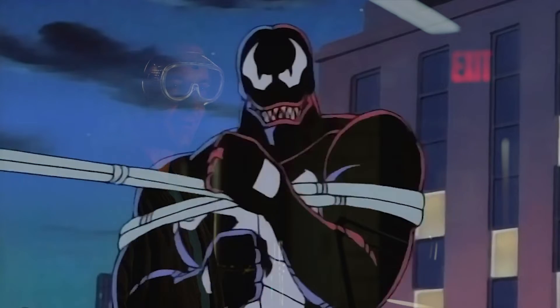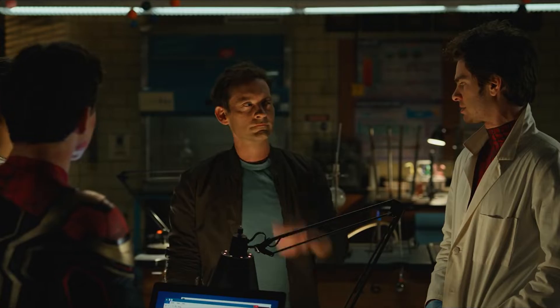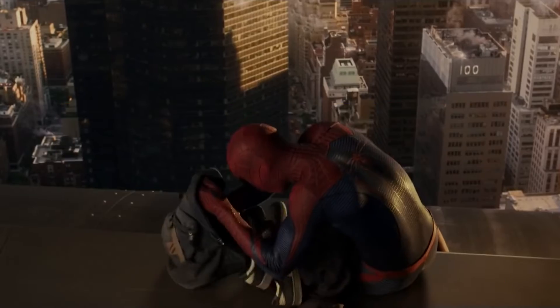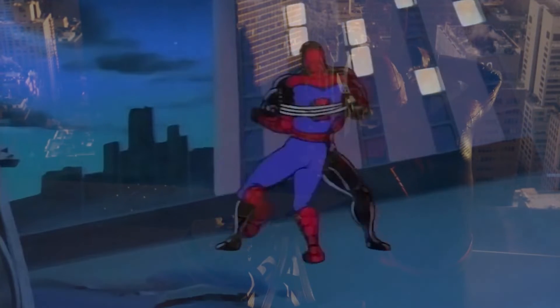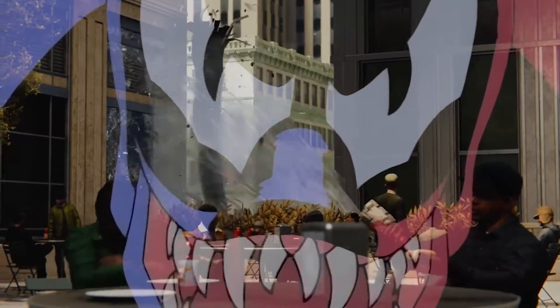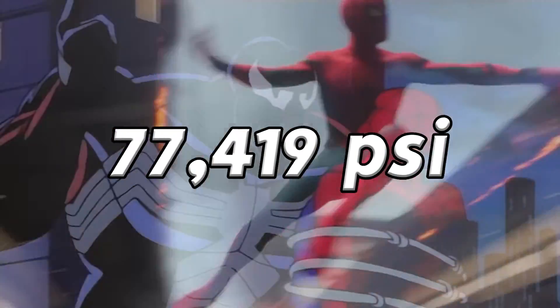The web fluid's quality diminishes rapidly once it's exposed to air, and after just one hour, thanks to certain compounds within the web fluid known as esters — that are kind of like acids — the web fluid completely dissolves into a powder. Despite this, when shot, Spider-Man's webbing has a tensile strength of an overwhelming 120 pounds per square millimeter, or 77,419 pounds per square inch, meaning it can easily hold together practically anything Spider-Man wants. And if he shoots you with it, you may want to wait for it to dissolve instead of trying to rip it off.